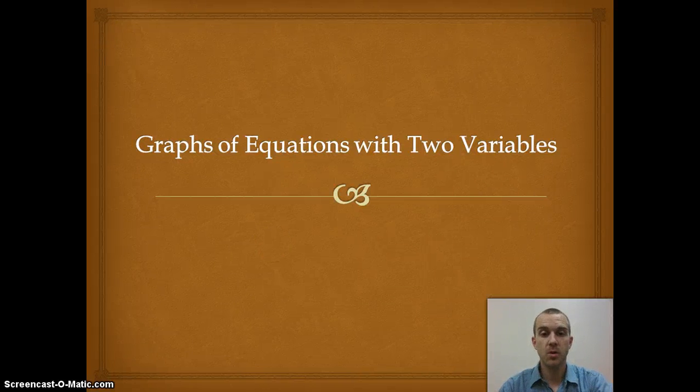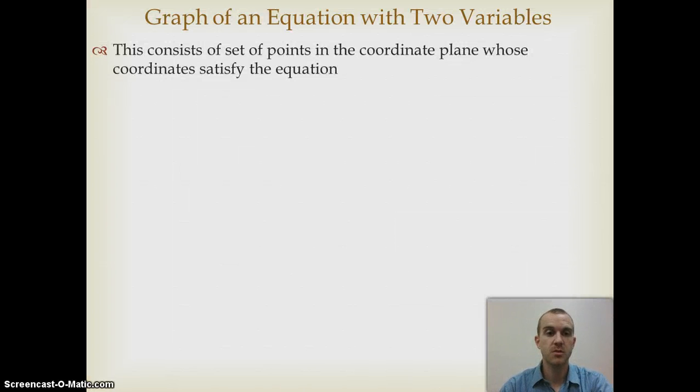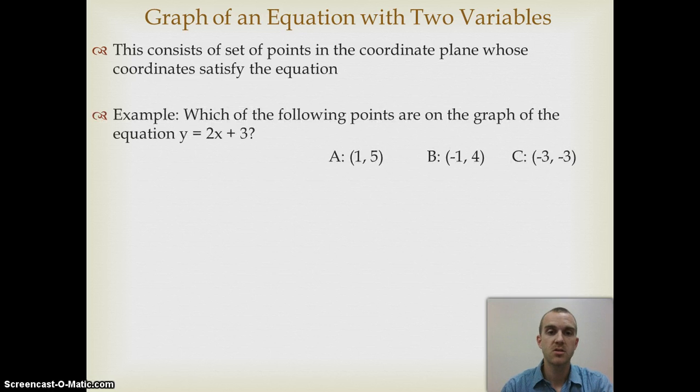In this video, we'll explore graphs of equations with two variables. So what we're looking at is the graph is all the points in the coordinate plane that satisfy that given equation. So say I want to test out the equation y equals 2x plus 3 and know, do any of these 3 points fall in that equation?